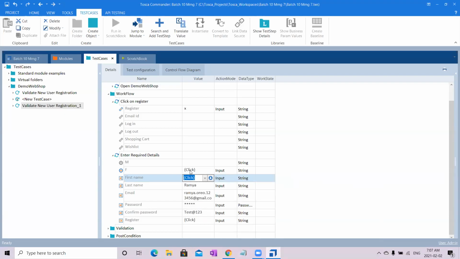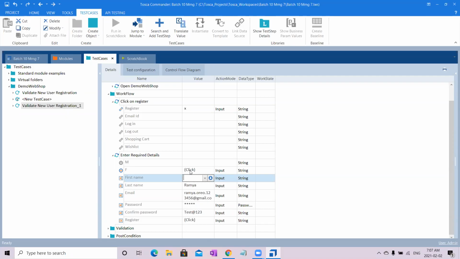Whenever we are using any function developed by Tosca, Tosca already has many internal functions. For example, send keys, or if you want some random number or random text to be generated, or if you want to know the date, or input the date value in some field, or perform some mathematical operation, you have input functions for all of these.